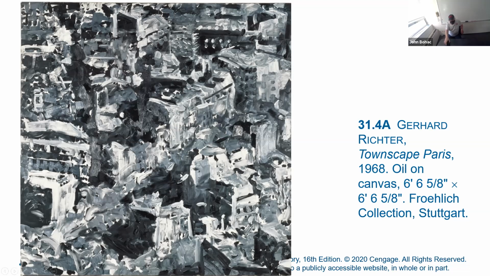So he's got this phase of loose gestural cityscape work. He's got another phase where he produces work that's photorealistic. And then he has what they call the squeegee paintings, which are huge, massive paintings where the paint's been poured on and then pulled across the canvas with a squeegee that looks a lot like abstract expressionism. So Richter is a big, well-known European artist, and this one painting does not describe the entirety of his career. But suffice it to say that art continues after the war.